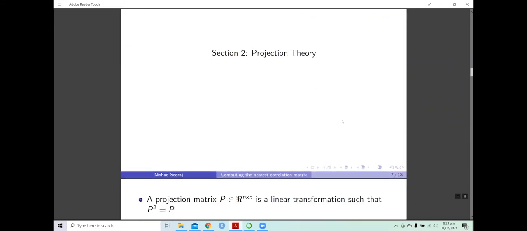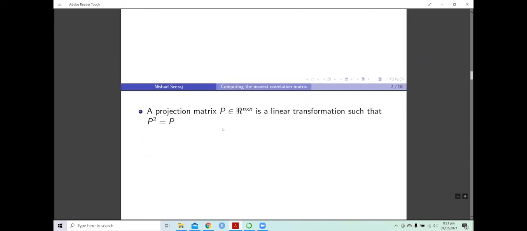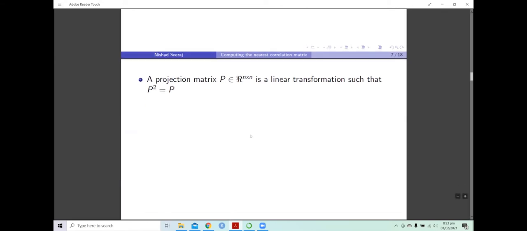So we're going to start off with what is a projection. A projection is basically any matrix P such that when you take P squared, you get back to P. So think about how a projection works in real life. You know, you shine a light on something and you get an image somewhere else. That is pretty much what you have to keep in mind when you think about projections in matrix forms, right? Because a matrix is simply a transformation of a vector. It's a rotation and a translation in different directions.